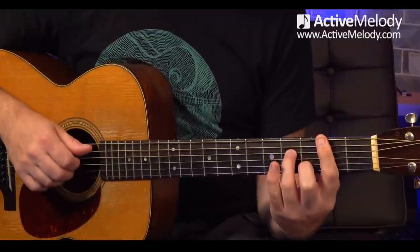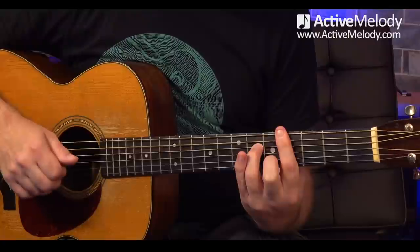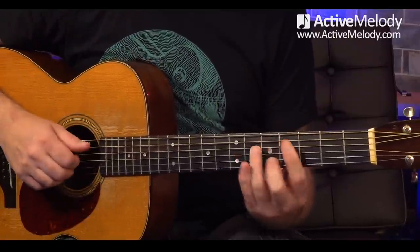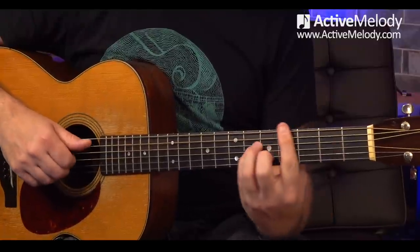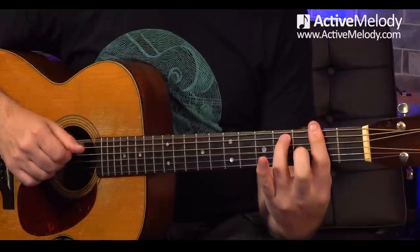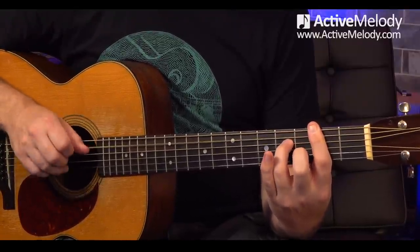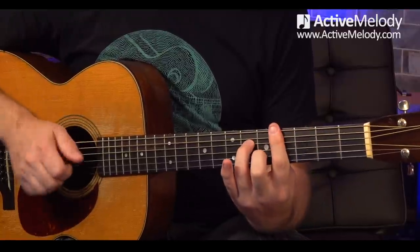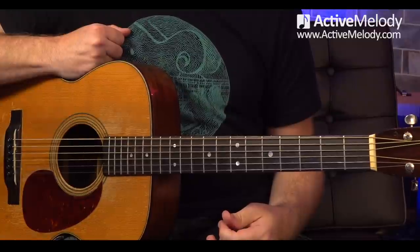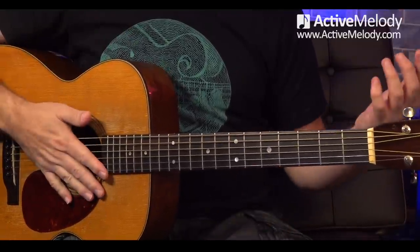Look at this. There's that technique with the right hand. And then we just go up 2 frets. And that's the C sharp minor 7, which would be your 3 chord. You're your 1, 2, 3, right? So we have a 2 chord, 3 chord, and then I'm going to hit the 6th string, the open E string. And the reason for that would be your 5 chord.